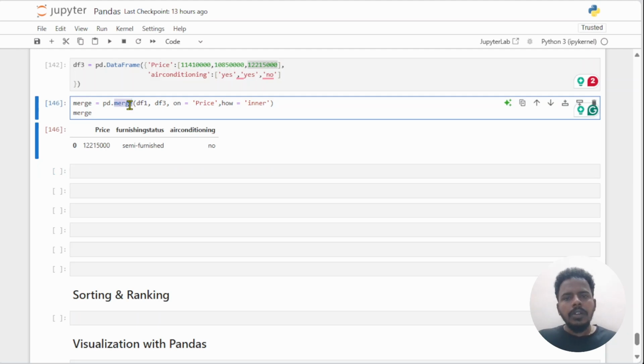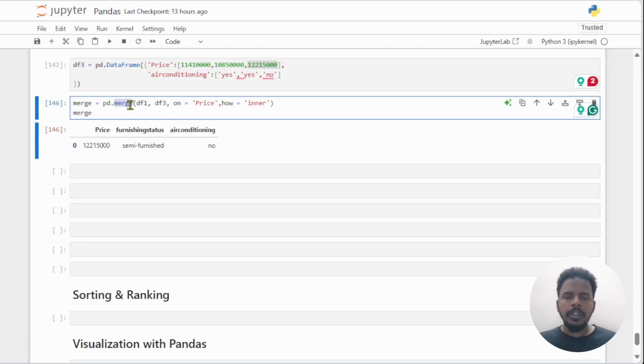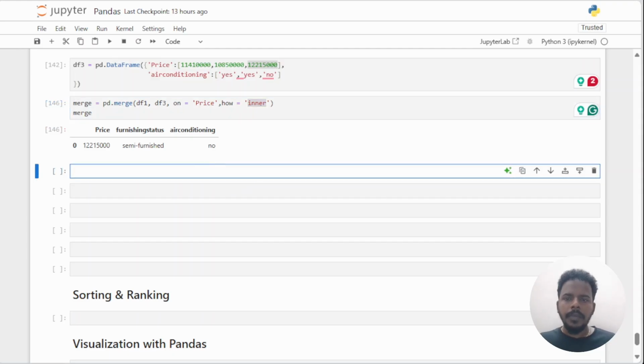So merging will be used like the thing which we are following in SQL, right? In SQL, we have join, inner join, left join, outer join, right join. So these are the joins used in SQL. The same thing will be used here in pandas also, but it is applied only based on merge. We're using merge; as we mention inner here, this is called an inner join. If we mention outer, it is an outer join, left join, right join. Likewise, we are able to perform the join operations in pandas itself. Now we'll see that with the example here.